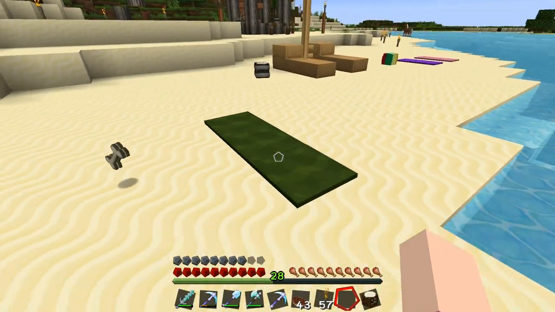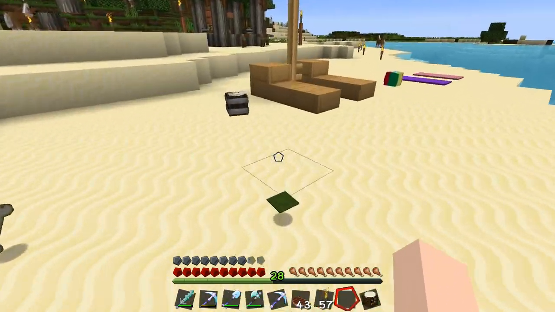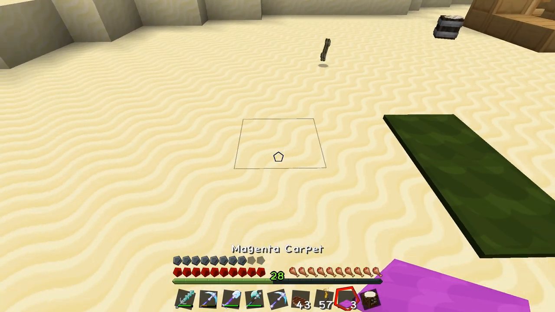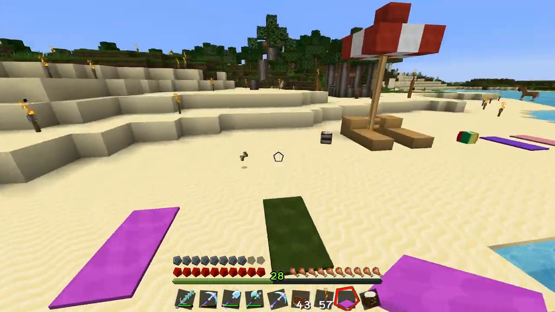No. Looks a little bit too long if I do it like that. Give me that wool. I want the wool. Then let's, is this magenta? Yeah, it's magenta. Alright, give me that magenta. I need it. And let's put that one like right there. Fancy. Super fancy.